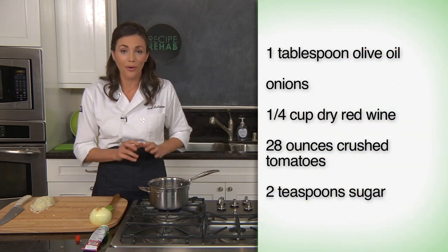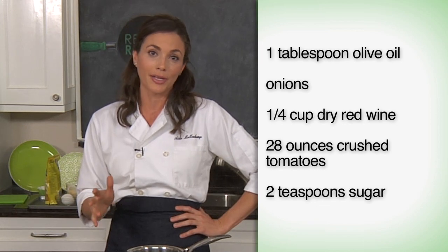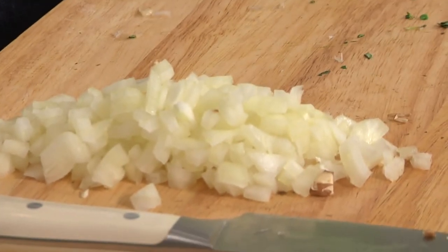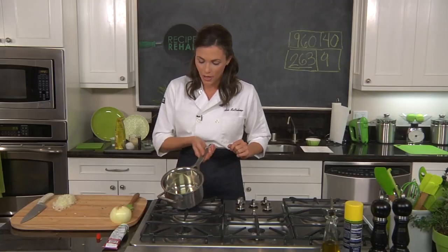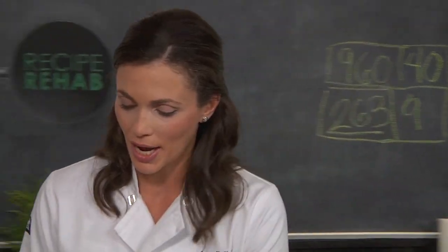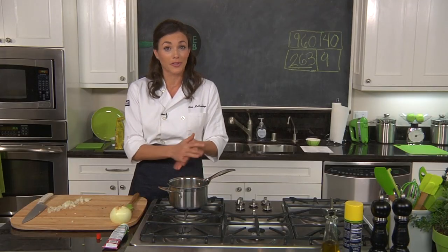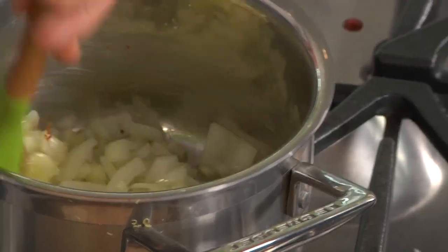This tomato sauce is as basic as it gets, so you can totally put jazz hands on it and add any little frills you want. I use onions in this one because we already used half the onions in the meatballs — let's just use the rest of that onion. Go ahead and heat up a small saucepan, then some good olive oil. As the olive oil heats up, add in the onions. You can hear them sizzling — that's the way you know your pan is actually well heated. Go ahead and stir them to coat them in the oil.